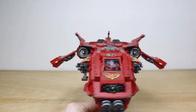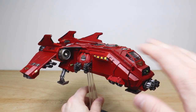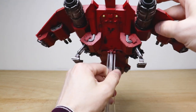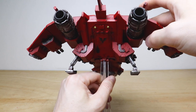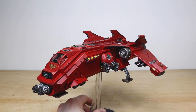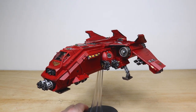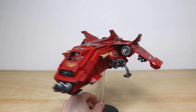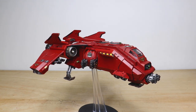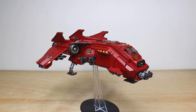That's this awesome Blood Angels Fire Raptor. We've also got some chevrons in different areas as per the client's request, which is really nice. Transfers and decals have been added in different areas — for example on the rear entry hatch at the back. Really well executed with the heavy bolter option, so it'll probably be used more in 40K than 30K. A beautiful ship and attack craft — probably one of my favorites from Forge World for the Space Marine army. I hope you like it — it's now off to bring the wrath of Sanguinius across tables across the country.